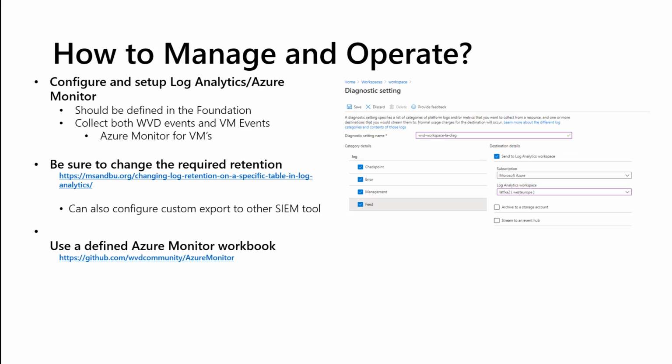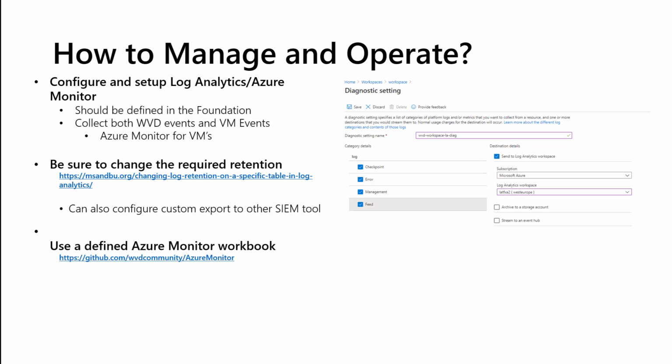So now we've done the migration of the workloads and we enter the operational phase. So how do we actually manage and operate an Azure-based environment with Windows Virtual Desktop? One important aspect is log analytics. As I said, it's essentially a database that collects logs from all the different services in Azure.